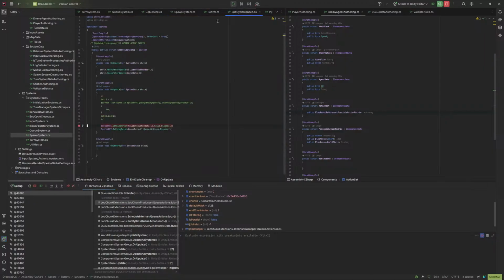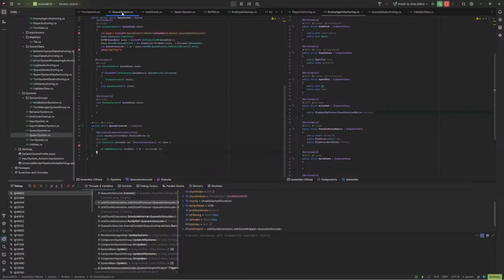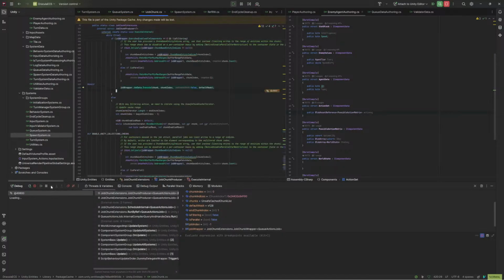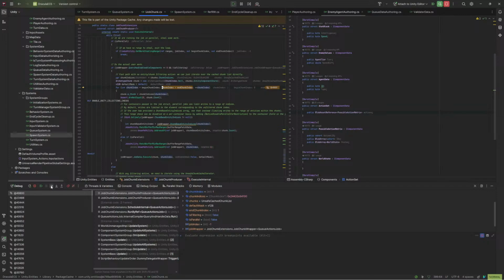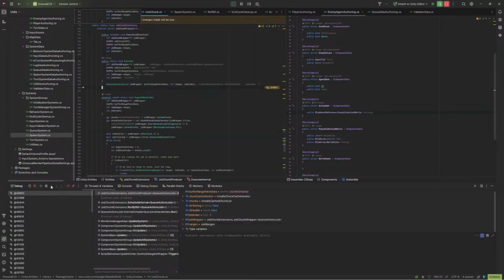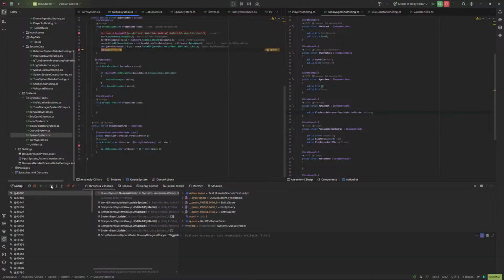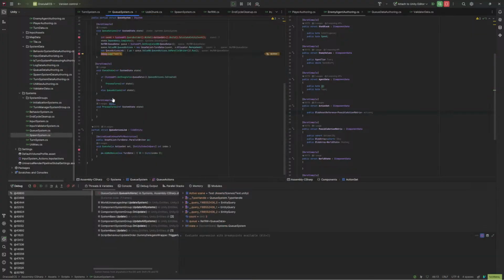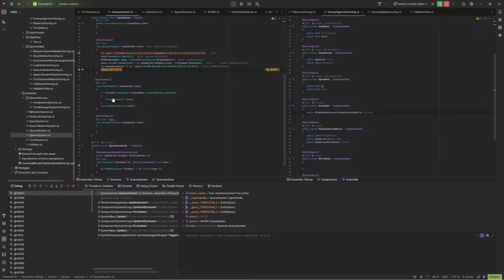Oh. Is something else crashing? Is it not this? Okay. We make it to the debug.